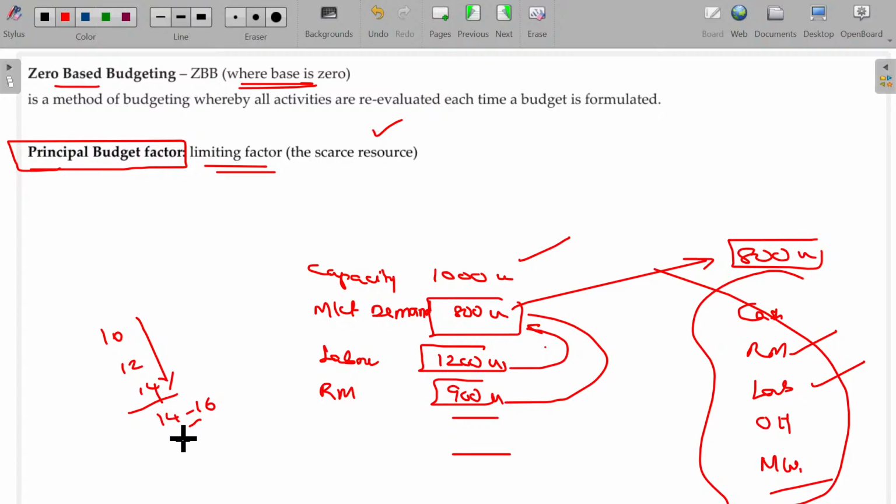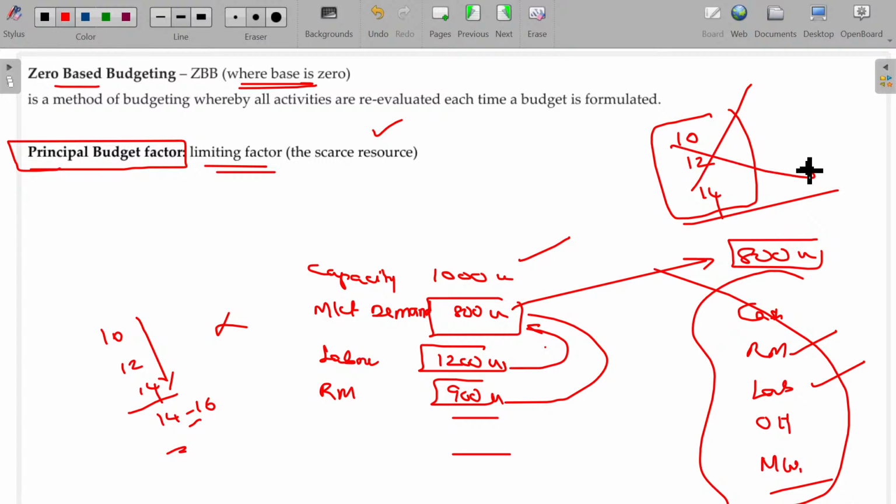Clear? Now, if I don't have anything in the previous year, this is the first year I'm supposed to start. How can I predict what could be my sales in the next year? Or the sales in the previous year being 10, 12 and 14, there's a major change in your operations as well as you introduce a major new innovative machine. Because of the changed operations and introduction of a totally different machine, the result will not reflect the previous year's information. Then what can we do? That time also you remove the previous year's data as a base, then also zero base.